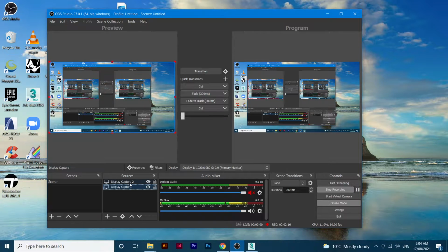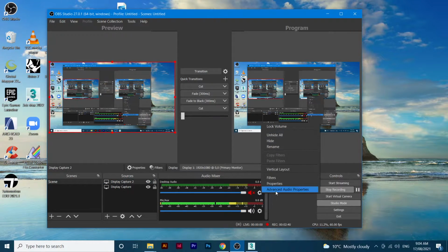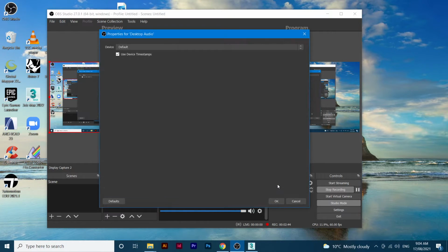So if you go next, you'll find OBS Studio asks you which sort of audio you want to be recorded. I have got my headset set up for that recording, so if you want your desktop audio to be recorded, you can just check it on, and there are various properties you can go for.